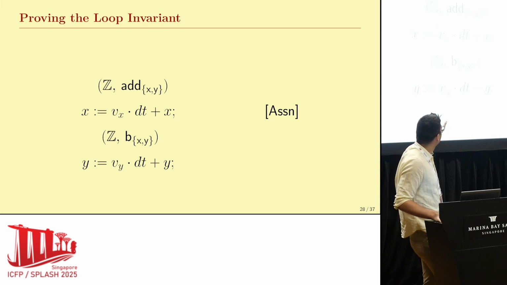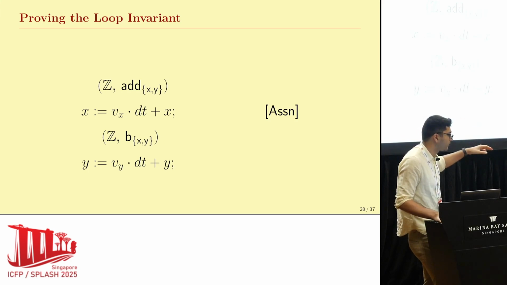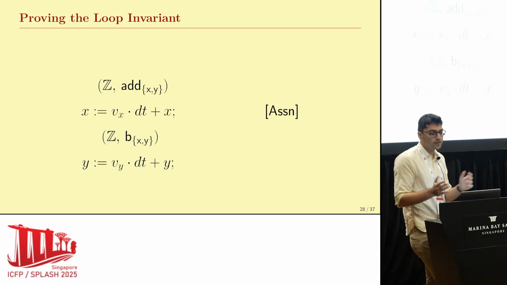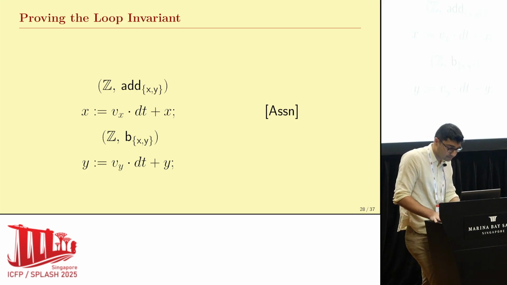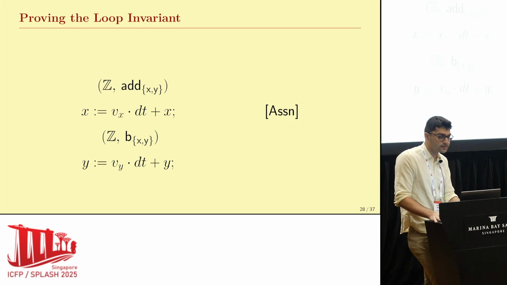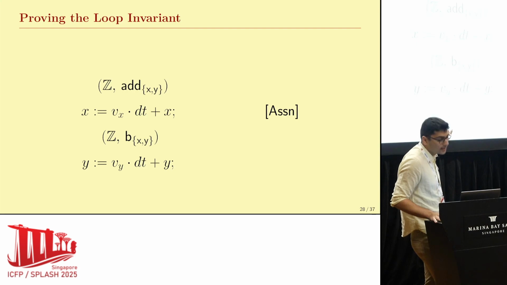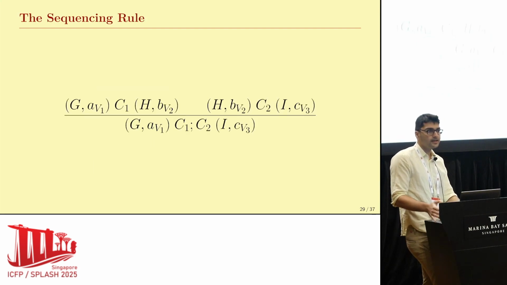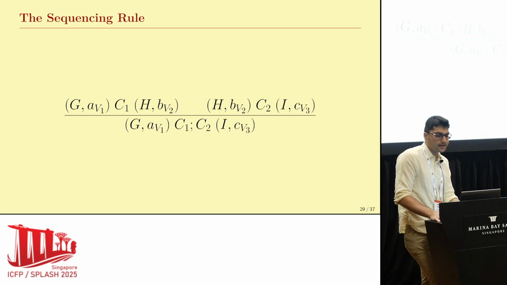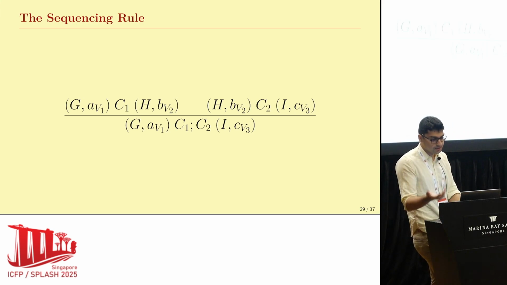It's still the action of the group of integers, but it's maybe doing something different to the program state, and it's still modifying the variables x and y. And so now I have this intermediate assertion B, and I'd like to be able to string through a sequence of judgments and talk about the post condition of y. But to justify this sort of thing, I need a sequencing rule. And so similar to regular Hoare logic, our logic also has this.